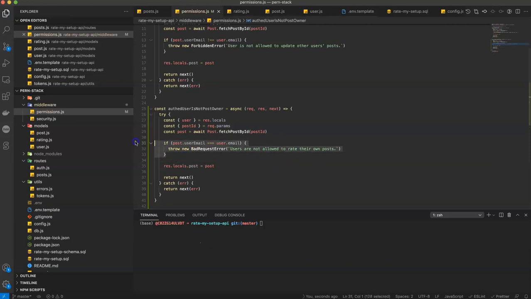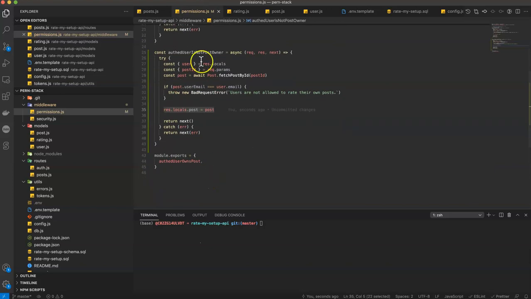And if that's not the case, then we attach the post to res.locals and call next. So let's also export this permissions middleware. And then let's throw it into our new POST request route.